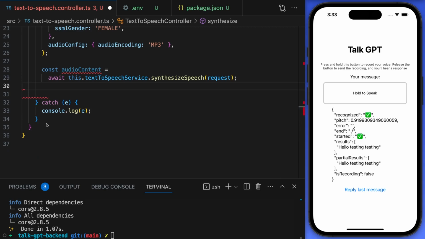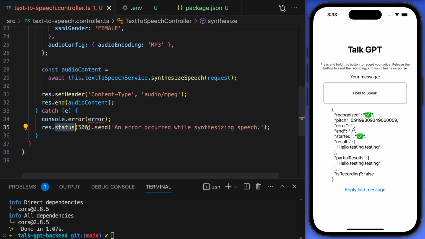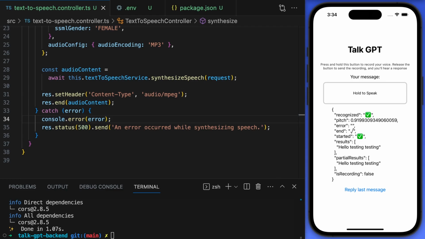The way we do that is by saying res, we set the headers of audio/mpeg, and then set this content, right? And this is all we need to do. In the case that we have an error, we can have something like status 500 and then passing the error, and change this to be error, put this on the console. But this is basically what we need to do.